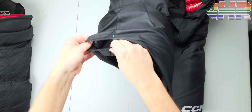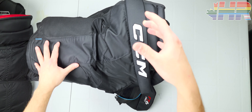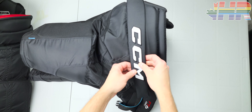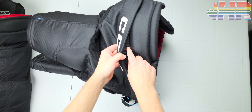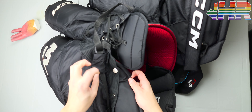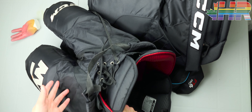This piece is attached to the side over here, and continuing on the outer shell, you have your outer padding here to block the gap between the upper and lower. There is no two-piece design here — this is all one piece, so you can't unbuckle it like some pro stock pants where you can remove the uppers and lowers separately. Not like that on the retail pant.